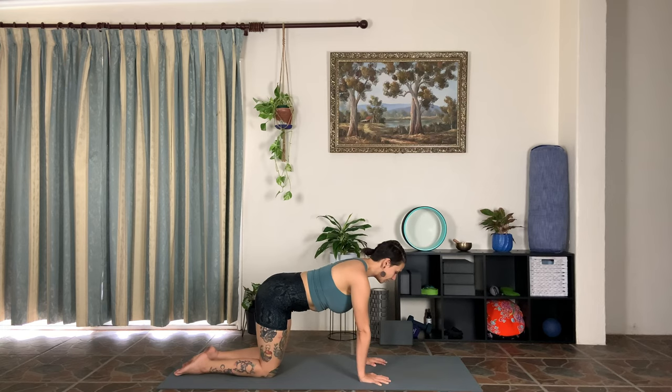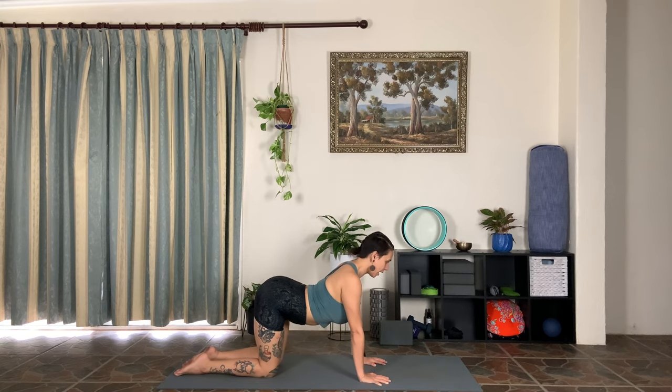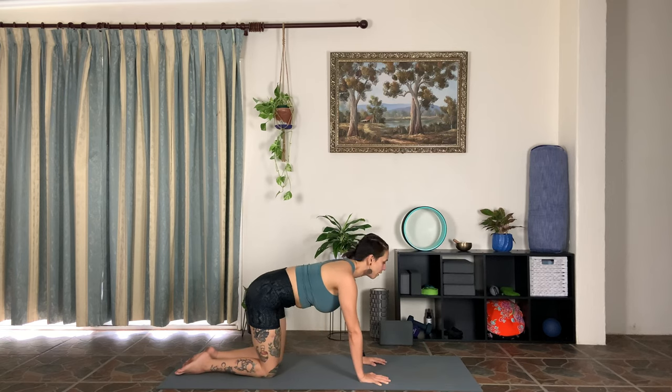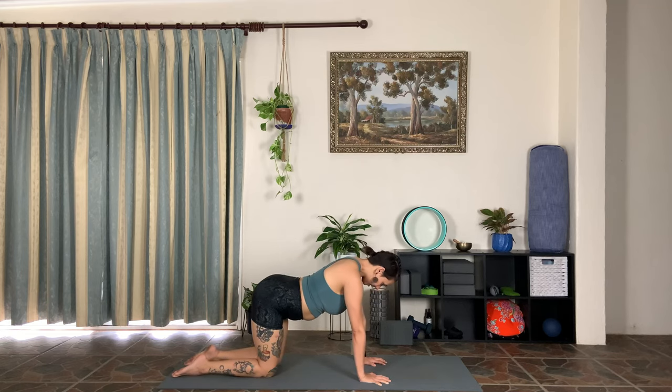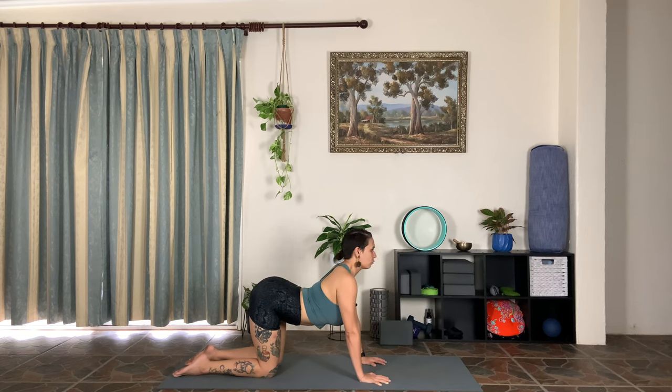Then when you're ready, begin to sink your belly down towards the mat. Pull your hands towards your knees as you arc your heart forward. Then as you exhale, curl your tailbone. Begin to round the spine, draw your chin towards your chest. As you exhale, slowly lower the belly, coming into your cow pose, reaching your heart forward, drawing your tailbone back.